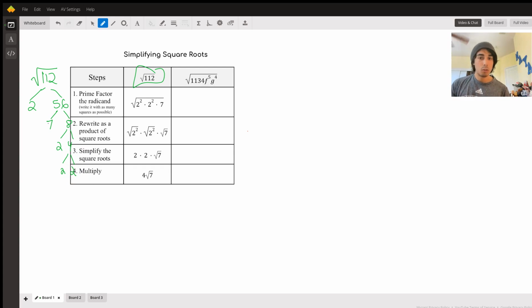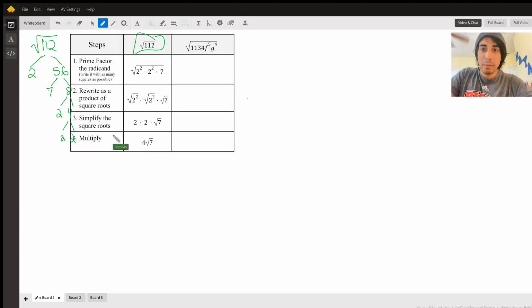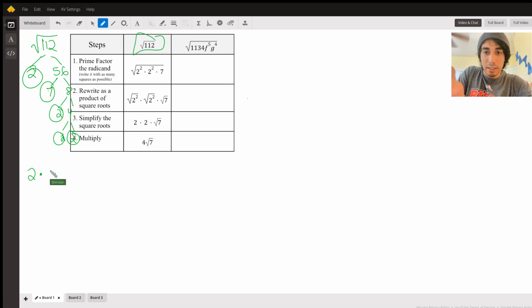All right, so what you need to notice at this point is look down at the bottom. Look at all the prime factors we've got. I've got a 2, a 7, a 2, a 2, and a 2. So I've got 2 times 7 times 2 times 2 times 2. All right, so see how many pairs we have. And remember, order doesn't matter, because 2 times 7 is the same thing as 7 times 2. So it doesn't matter if they're next to each other or not. Just count up our pairs.